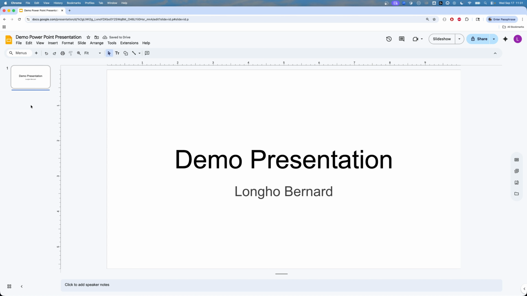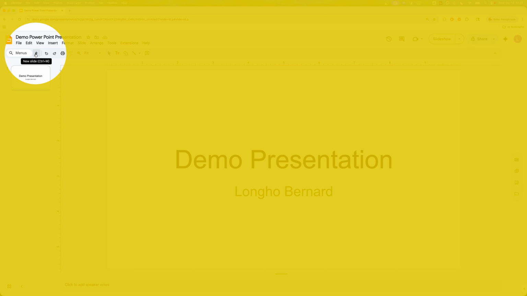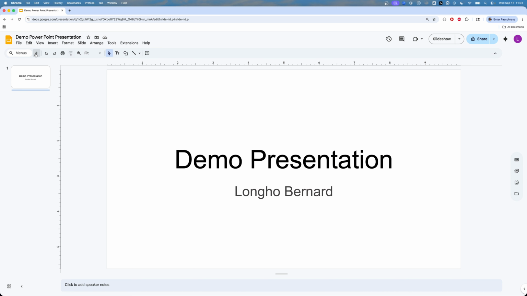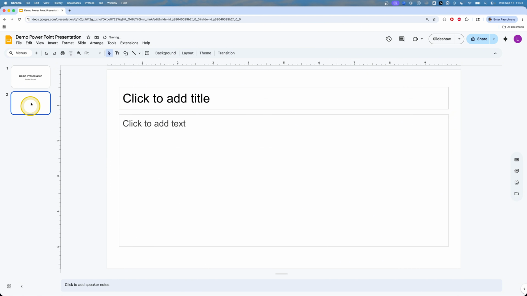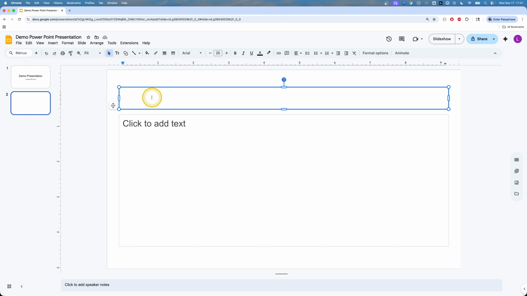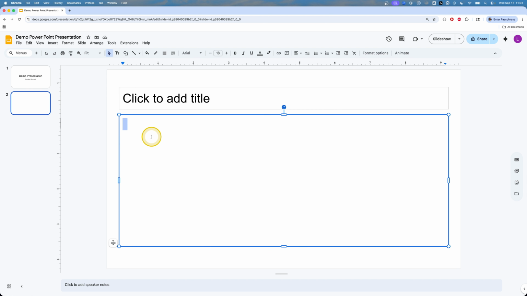If you want to create more slides, like on a normal PowerPoint, you have the first page and you have other pages. So to create a page, it's as simple as you go to this left pane and you click on this plus sign here. This will create a new page. So if I click here, you see the page here. In order to edit this title, you just click inside and it becomes editable. If you click down here, it becomes editable.